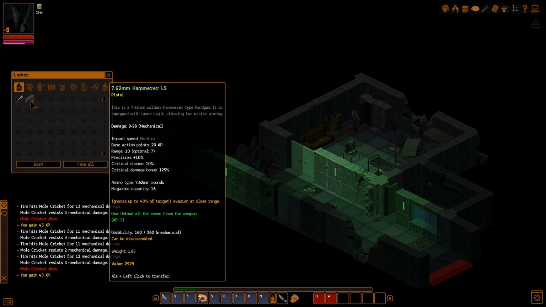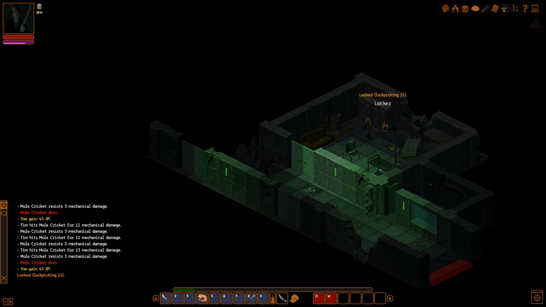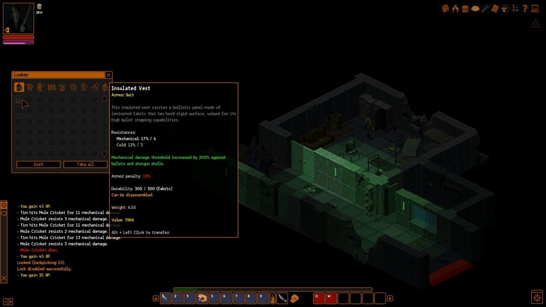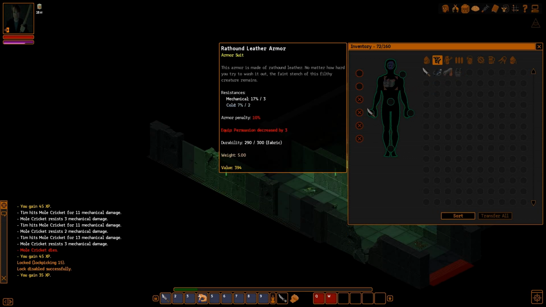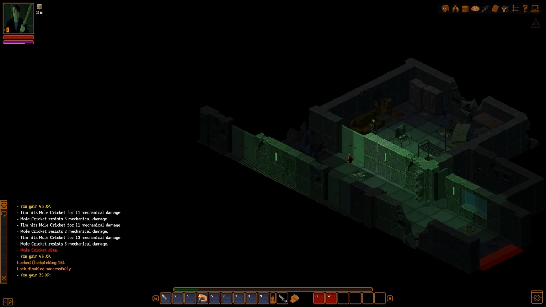7.62 level 3 hammerer. Will be worth a little bit to sell it. And a lockpick. Which we need to open that locker. A frag mine, a lighter, and an insulated vest. Let's take a look at this vest really quick. So we pick up 1 mechanical resistance. We also pick up cold resistance, so there's no reason not to use it. It also will increase the damage resistance we have against bullets and shotgun shells by 200%. So that's a pretty nice find so early in the game.